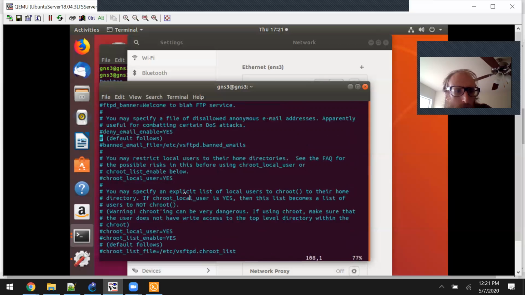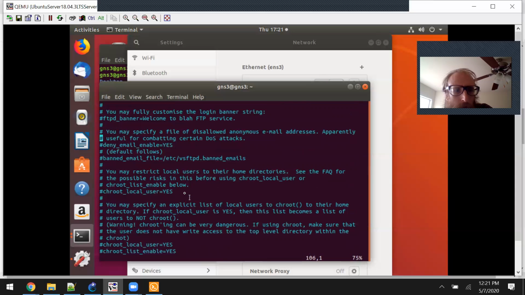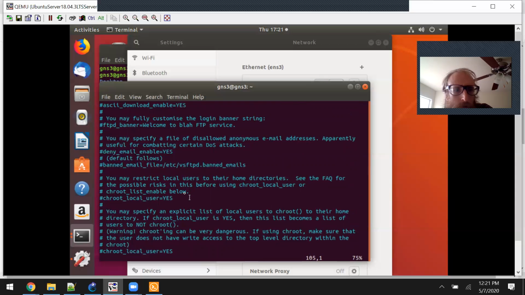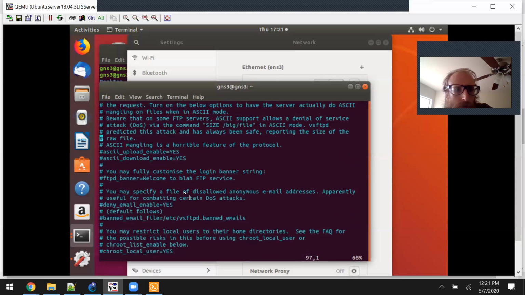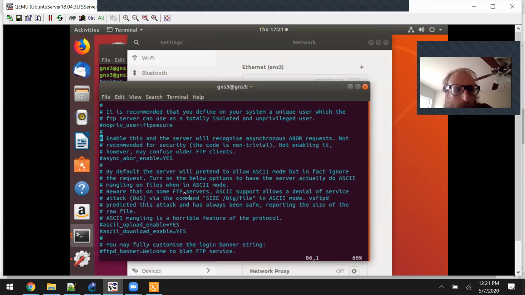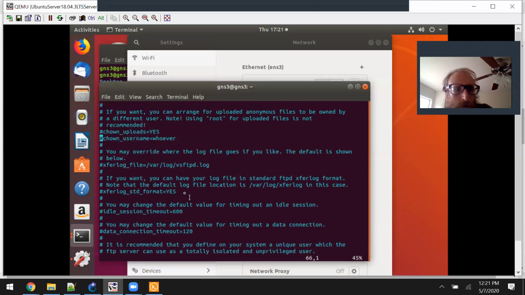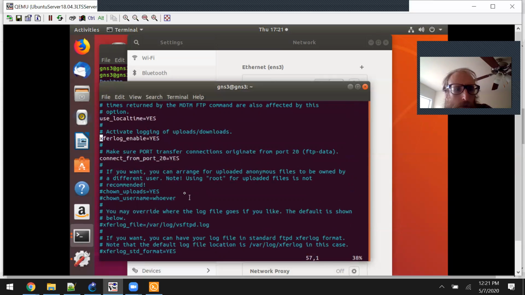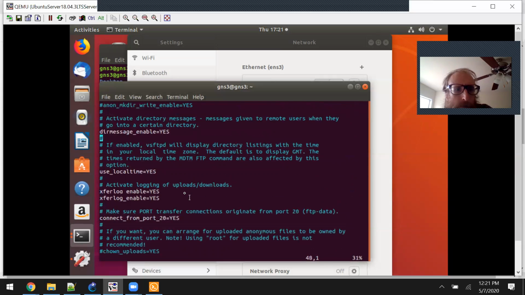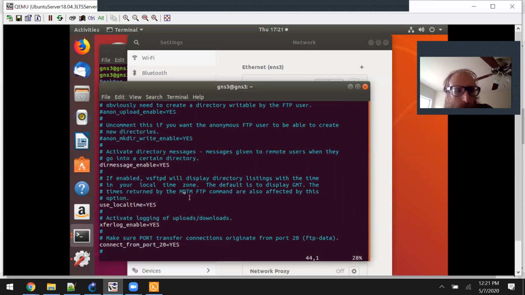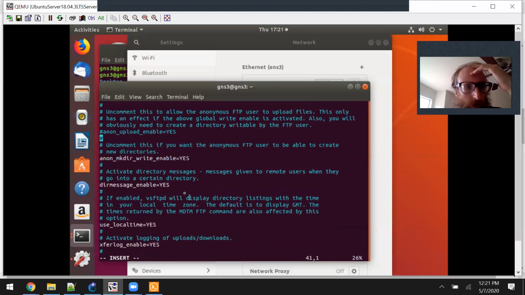Let's see here. So okay. CP banner. So where was that thing I wanted to do? Yeah, let's enable just about everything we can.